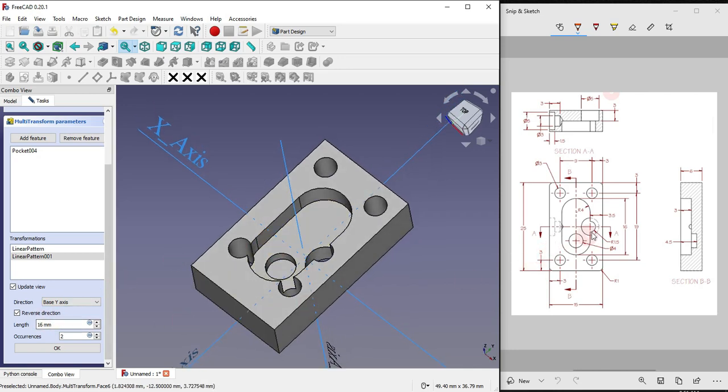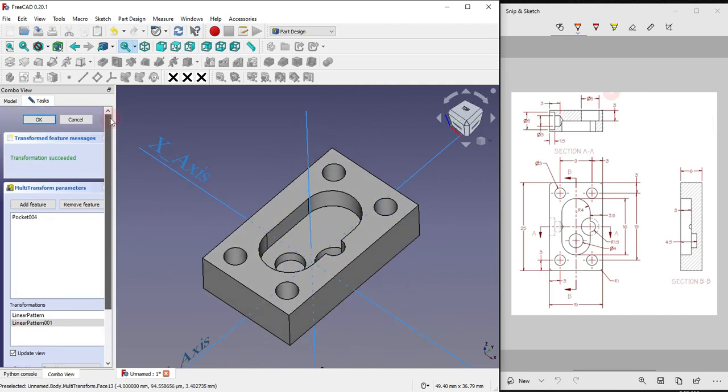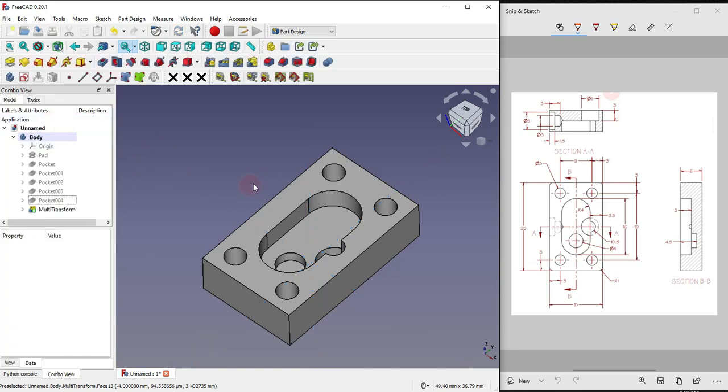Sorry, it is not 16, it is 19 here, a misreading of the dimension because I had considered this edge, but this is 19 here you can see. So I will give here 19 mm dimension and I will update it. Okay, so this has been perfectly updated. Now I will say okay.